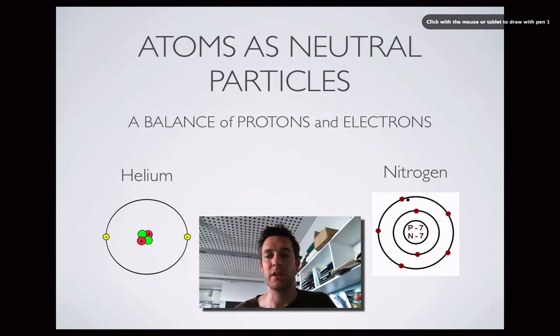Here's a different way of drawing an atom, and it's actually got electron shells shown. We haven't looked at those too much yet. But we can see there's 7 protons in the nucleus of a nitrogen atom. There's 7 neutrons as well. And 1, 2, 3, 4, 5, 6, 7 electrons. So those 7 electrons with their -1 charge cancel the +1 charge of each of the protons, and there's equal numbers of each. So they'll be neutral overall, no charge overall.